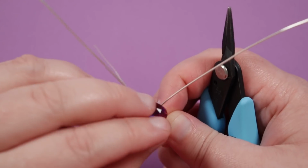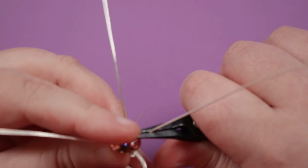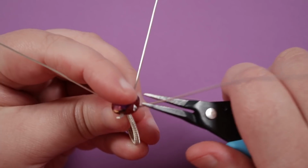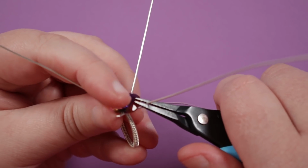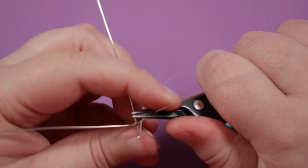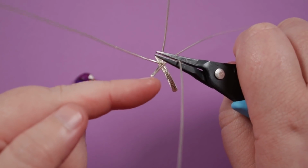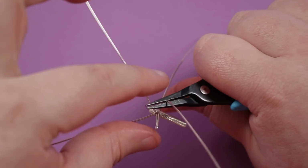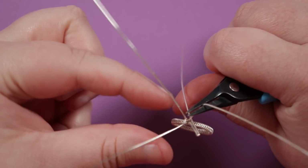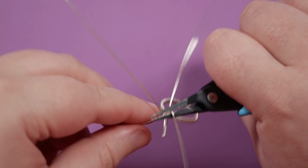So place the stone back in, and then we can just move our way around and then go to the next one, again using the stone itself. So I'm putting my pliers ready to grab onto that wire, but resting the pliers on the stone, and then grabbed onto the wire, and then I'm going to start bending this, and this is now going to get bent towards the one that we just did. So these two wires on one side are going to get bent towards each other, and the other two wires are going to get bent towards each other there as well. So you just want to go around and do that with all of them.